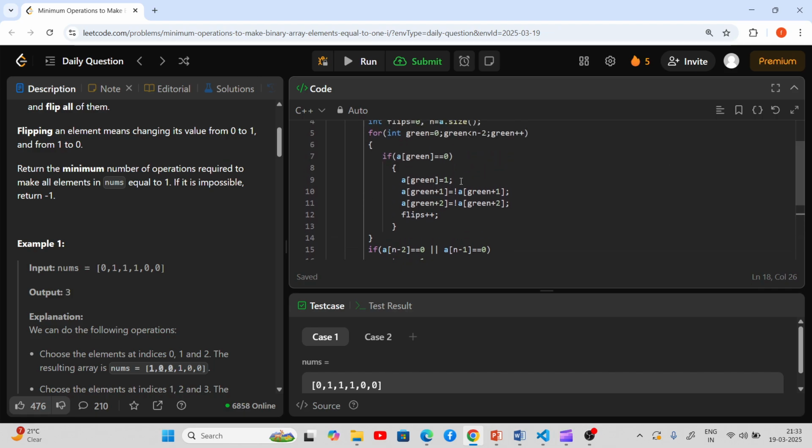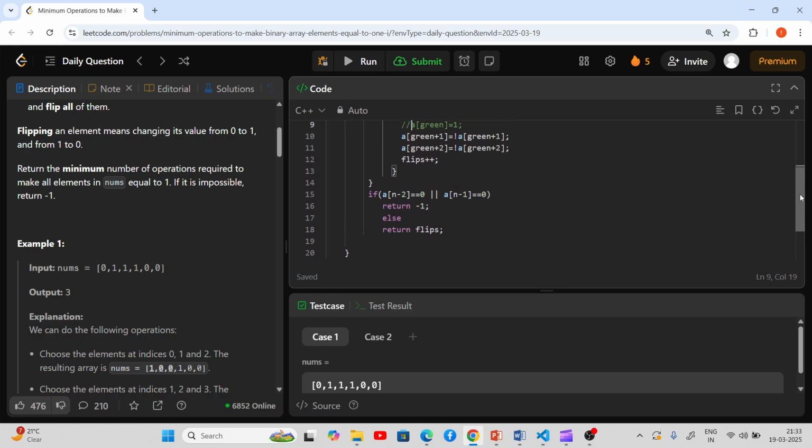Basically you can also avoid this, because it explicitly just sets that 0th element to be 1. You don't need that. Either you can write this or you can avoid it. So if you avoid, then it's fine.